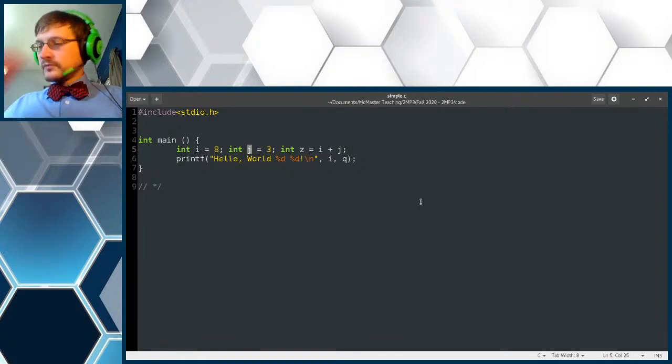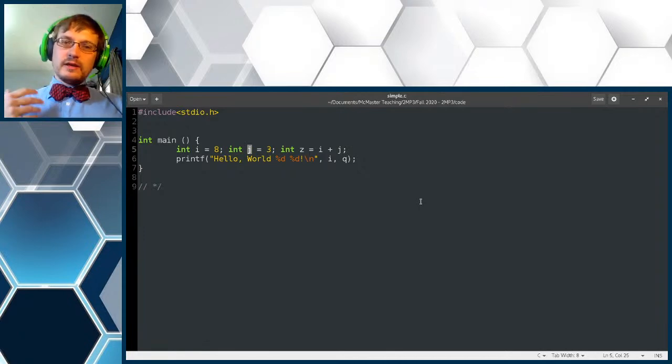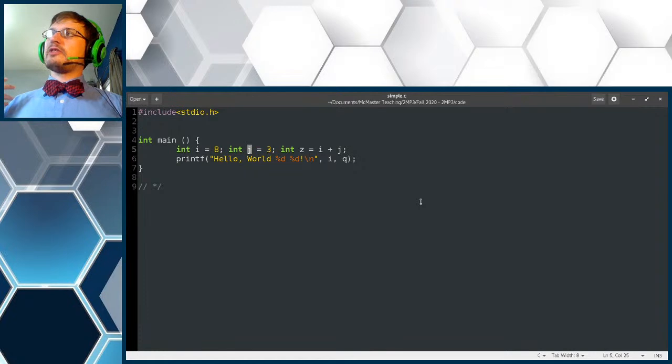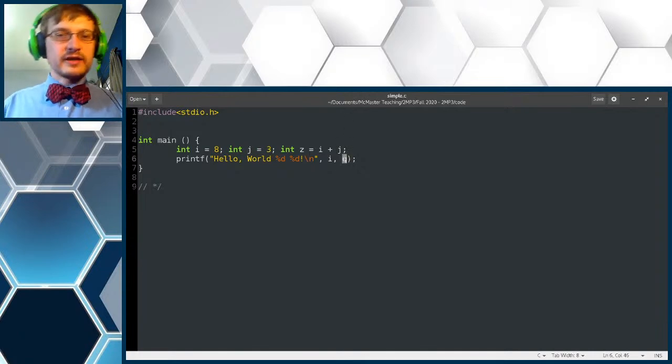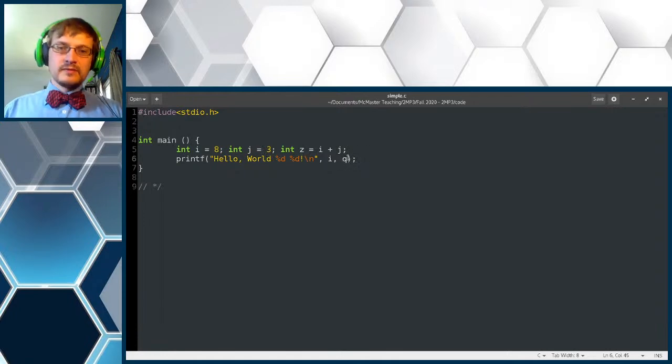So, in a sense, the variable names themselves only are applicable to you, the programmer. The machine doesn't care if it's named I, J, or Q, or whatever.